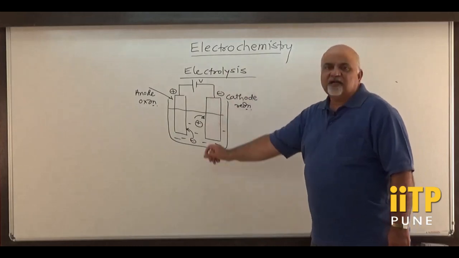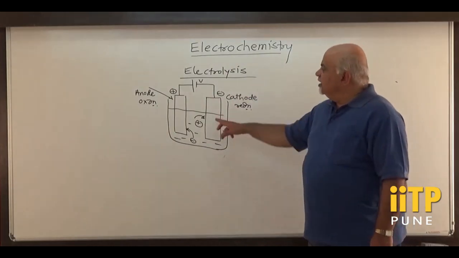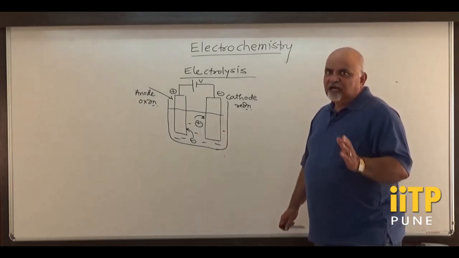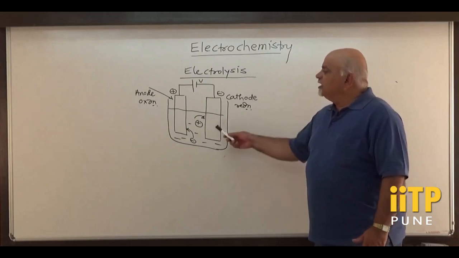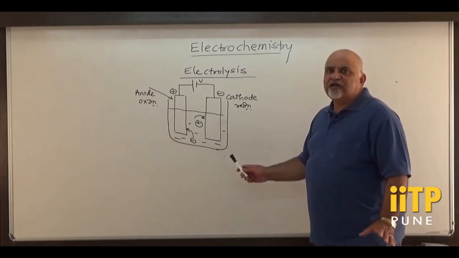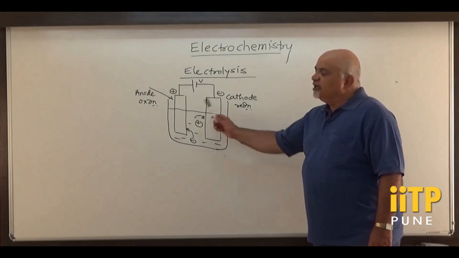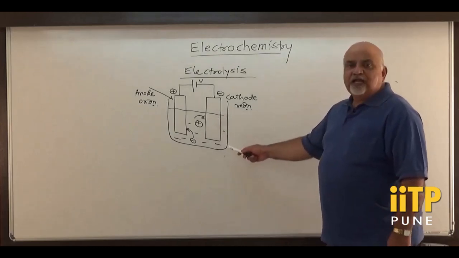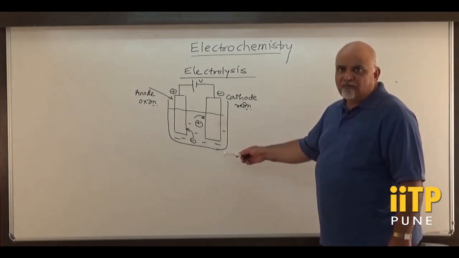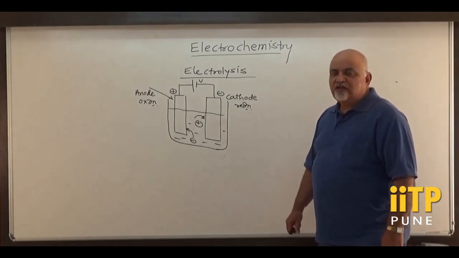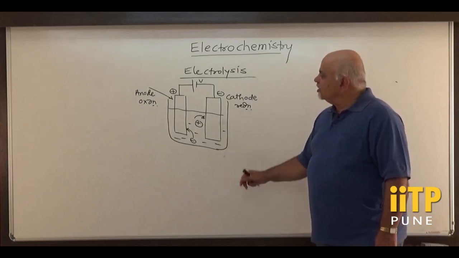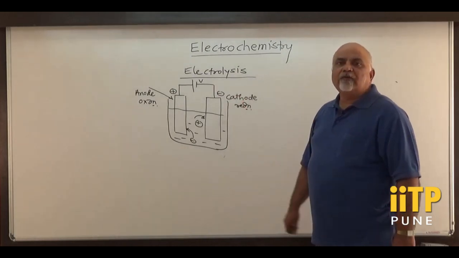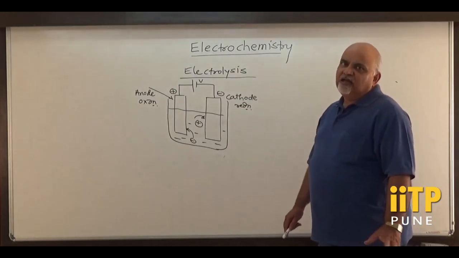The electrodes are conductors, they are metals. Now this electrode can be an inert electrode or an active electrode, and that part we are going to learn in the calculation. An inert electrode means an electrode having no involvement in the reaction. It can be an active electrode, an electrode having involvement in the reaction. The electrolyte, whichever we take in solution form, should have some concentration. That part will also come in our calculation part. Cathode should have negative polarity. Anode should have positive polarity when it is electrolysis.